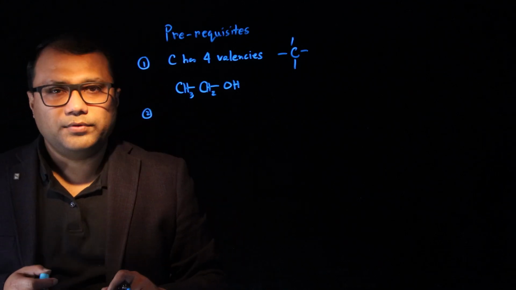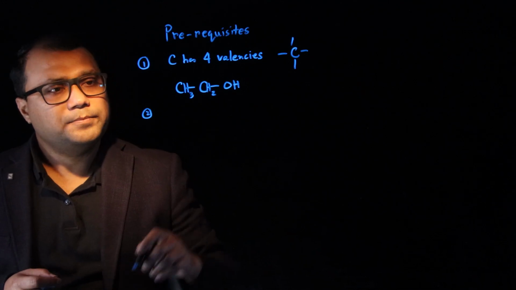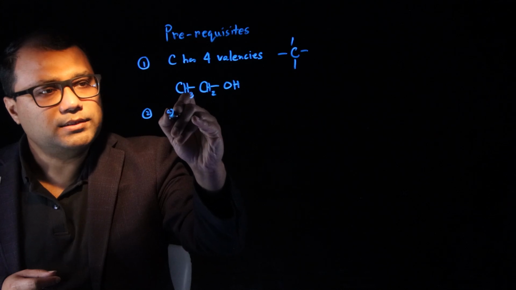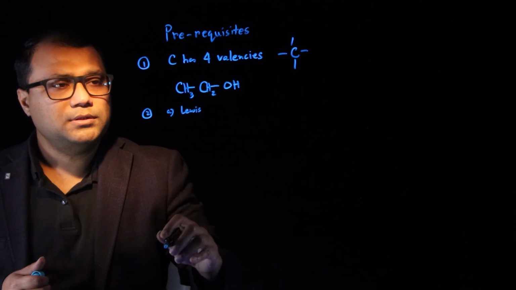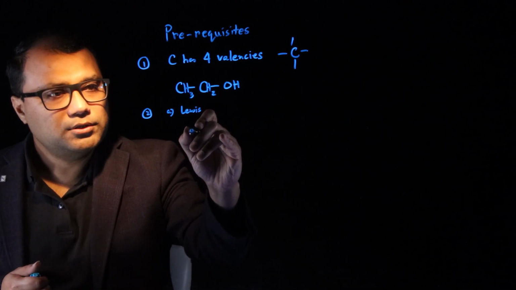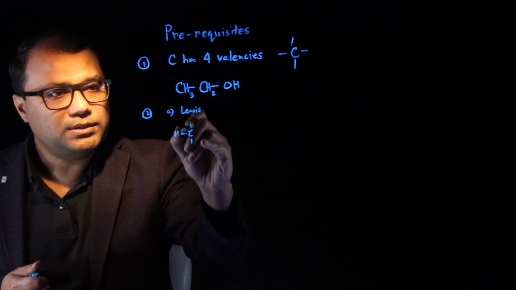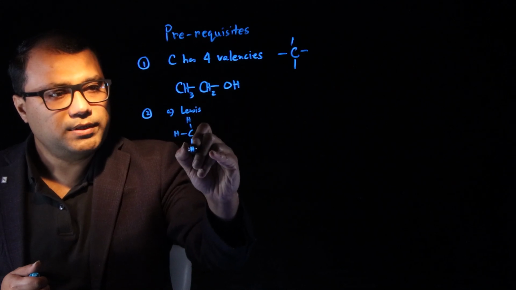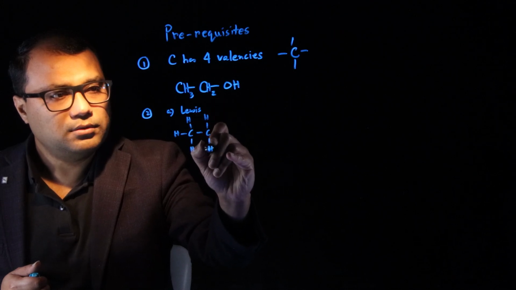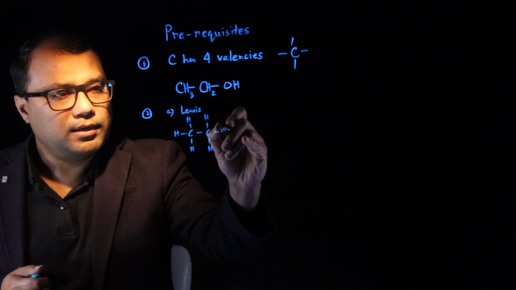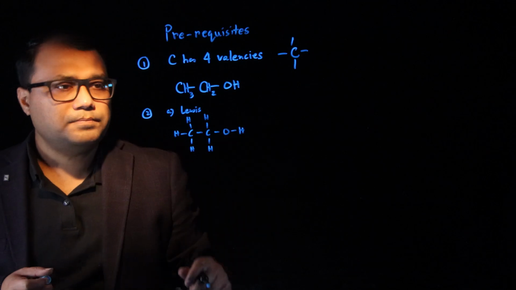Number two, there are different ways that organic compound structures are represented. First common way is the Lewis structure, also called Kekulé structure. This is very seldom used. So this is a full representation. So for example, in this one, this would be CH3, C, two hydrogen bonds here, and then oxygen and hydrogen. Okay.